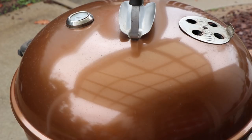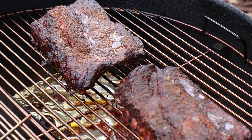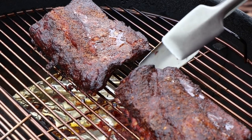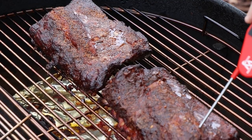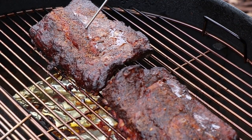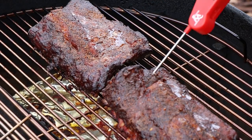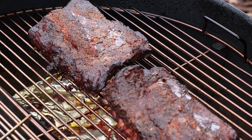It's been another hour, so we're at three hours of cook time after we rubbed, plus that initial 50 minutes of thawing and softening — almost a total of four hours in the kettle. Really nice color. Let's check tenderness. A lot of times when checking tenderness on racks of ribs you can pick them up to see flex, but these are pretty short being half racks, so you won't see that pronounced flex. Really it's going to be about probing to see how tender they are. Probing between the bones — very tender. Yeah, these are done. Just under four hours total, really three hours after they'd begun to thaw. Let's get these off, get them inside and have a taste.